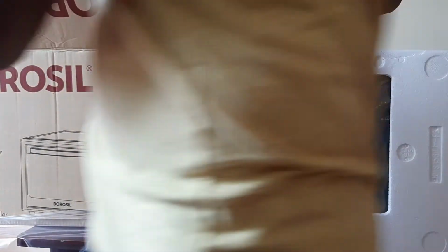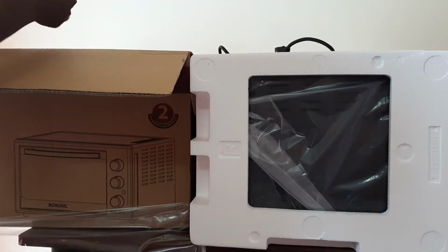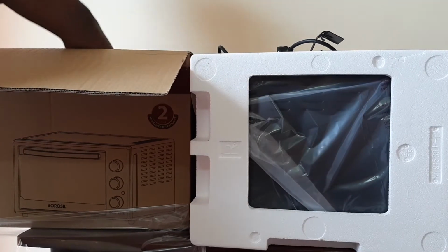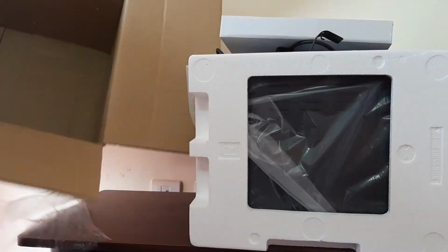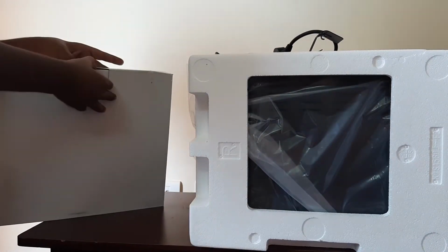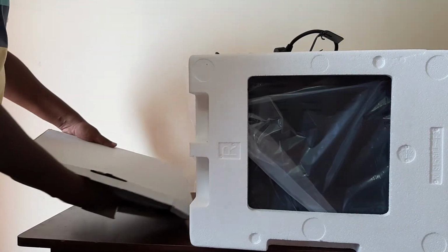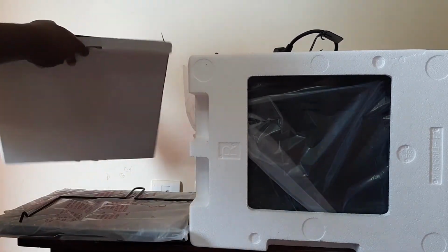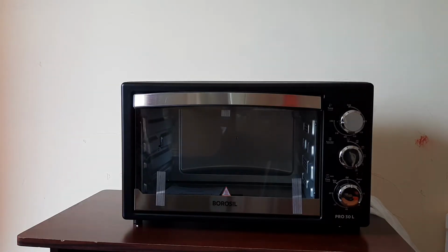It is not too heavy to lift. Let us see what is there in the box. So that's the accessory and nothing else in the box. We can keep the box aside. Now let us see the actual OTG.